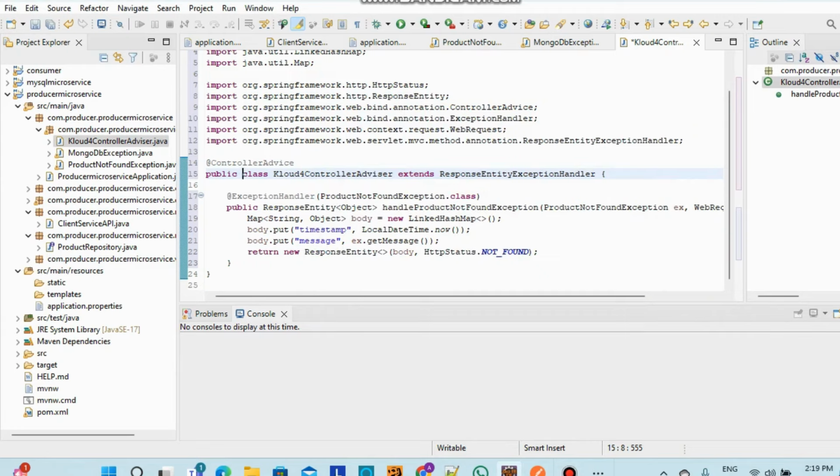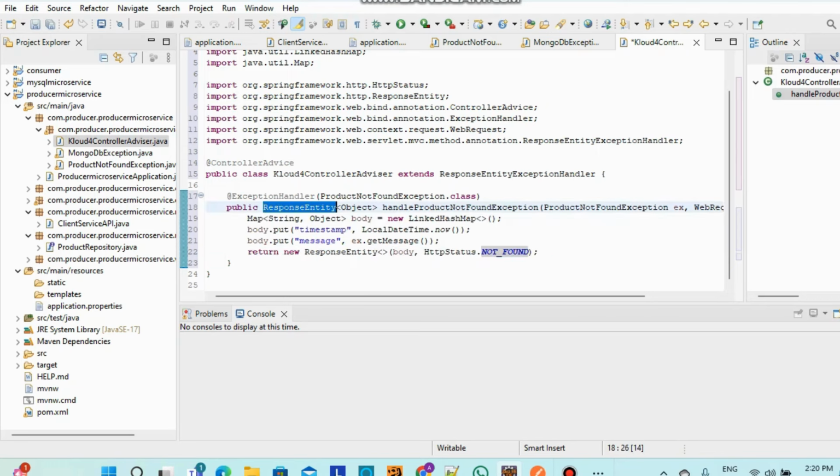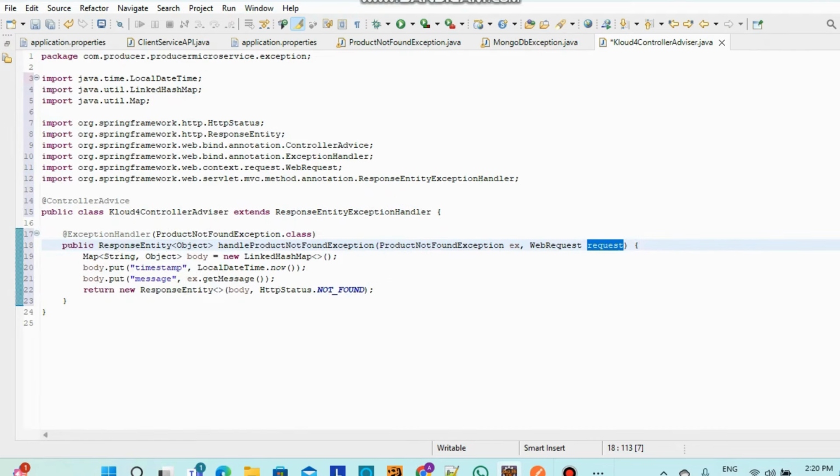Now clearly, the response entity is here. This will go to the consumer. This is a response entity which contains the map. We will create a map object, and in the map object we have to give the timestamp, what time the error happened, what message, and then the status code. This is the body message, and this is the status code we are sending. When you are calling the REST API, this response will go to the consumer whenever any error happens. The exception name is ProductNotFoundException, with WebRequest. Sorry, I just maximized this, right? So we have to annotate the exception handler, ProductNotFoundException.